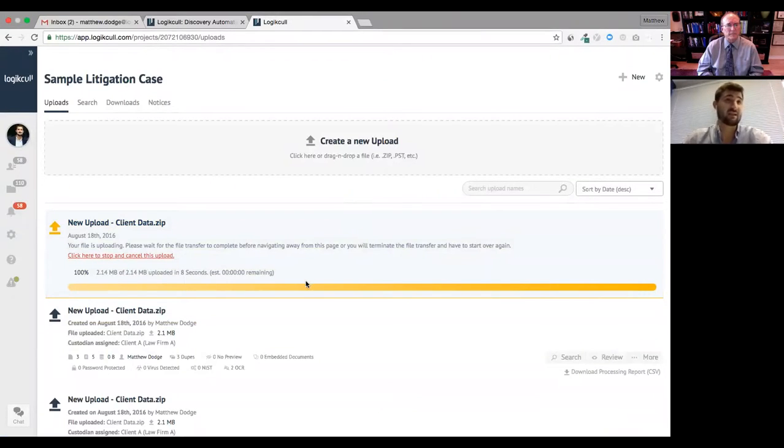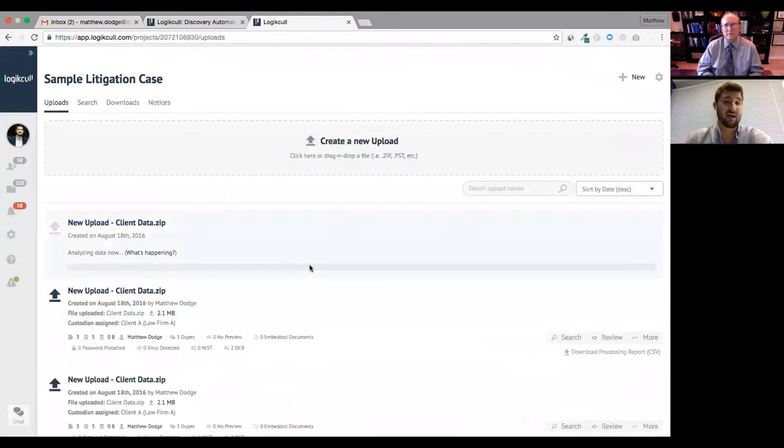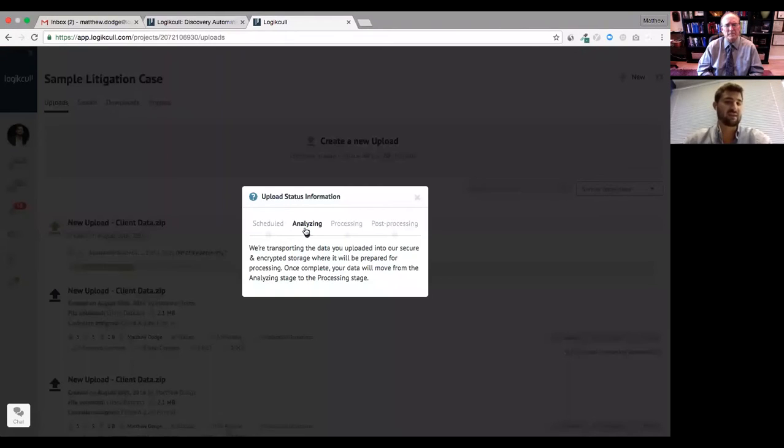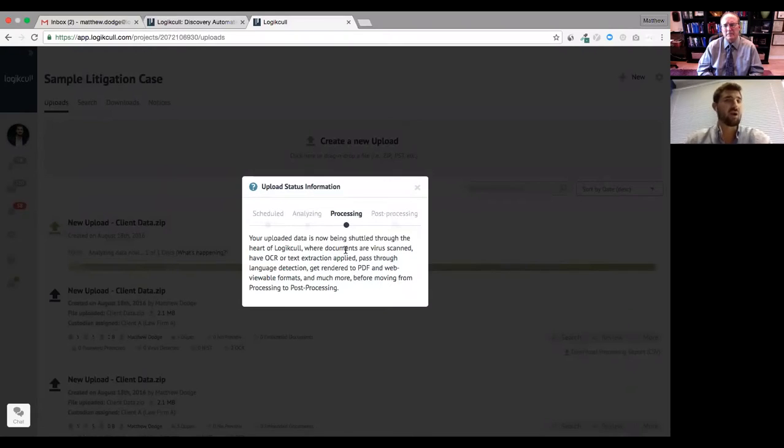As you can see, the data that we just dragged and dropped there, Bill, it just transferred to Amazon Web Services, which is where we're going to actually start doing the processing of that data. And you can see what's happening with that data. We're actually going to be analyzing that data up front. We're going to do all of those necessary steps of processing, which is what I mentioned earlier with the OCRing, the metadata text extracting, so that everything is going to be searchable, no matter what type of data that you get.